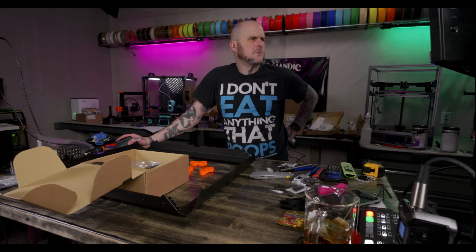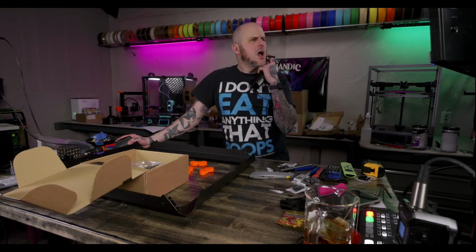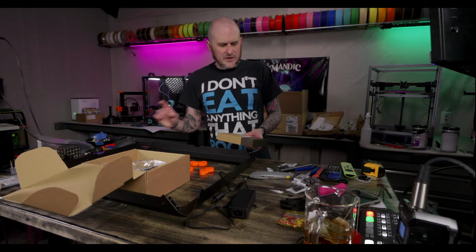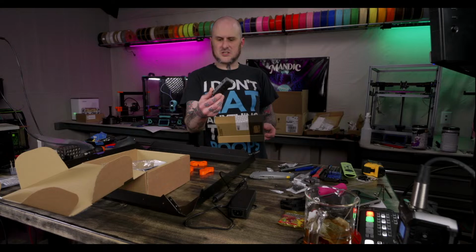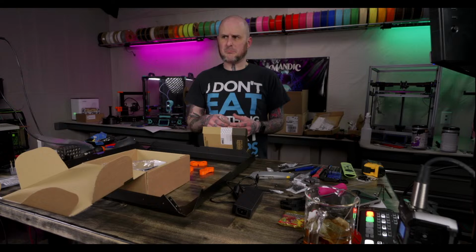The optional mount for this piece is actually printing on my Voron right now, so I can't do that yet, but I just need to know where this cable runs through. I am using the provided parts. Everything for this is included, except the mount for this power supply is an optional print, because you can just sit next to the thing. It doesn't have to be mounted. I think that's the only optional part I need to print, which is why it's printing.